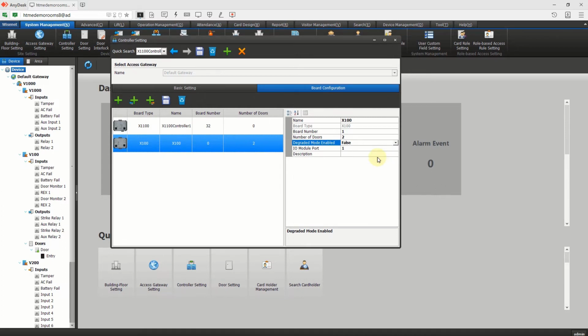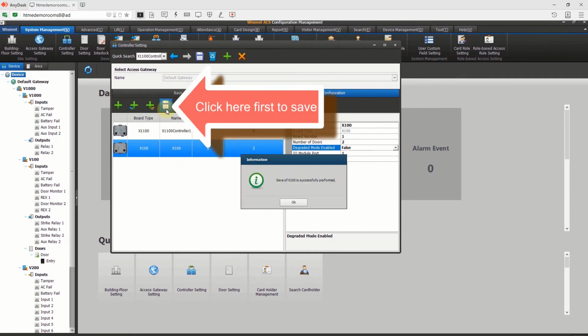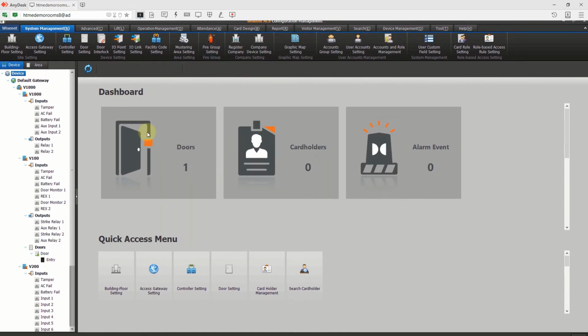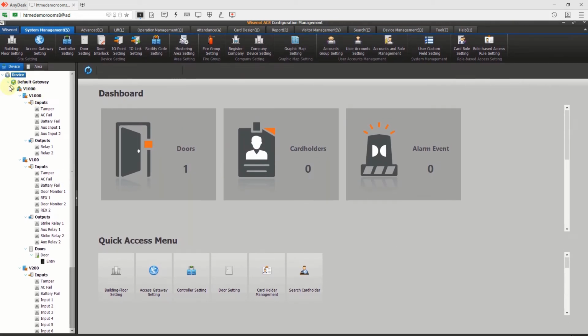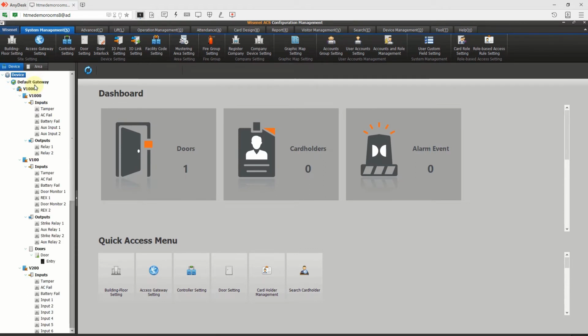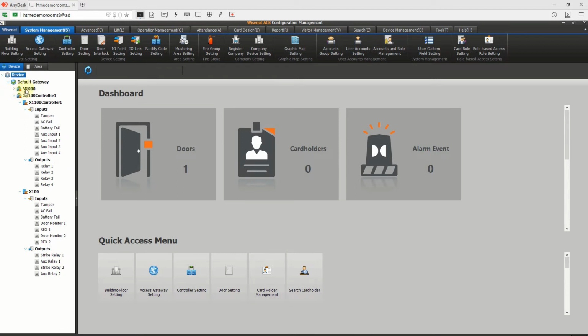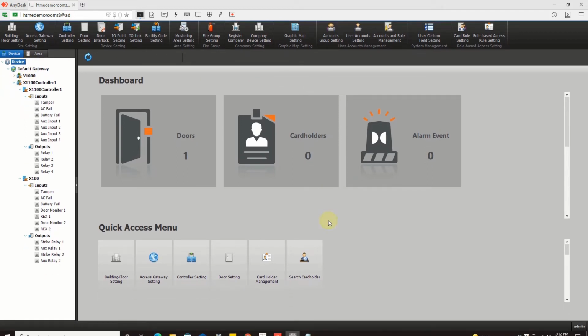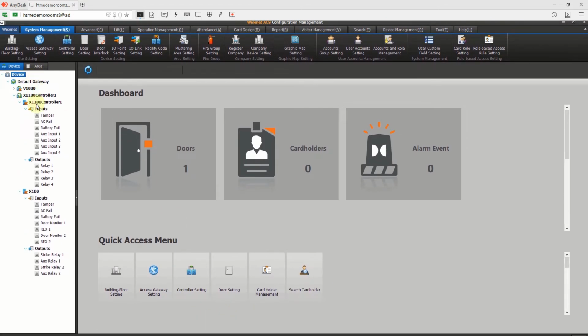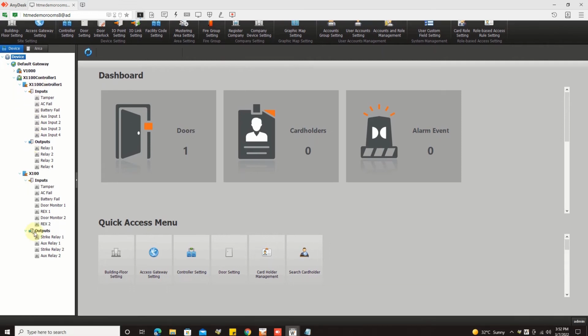We can see this later. Set, save, close. Okay. Now you can reload and your controller will be displayed here.